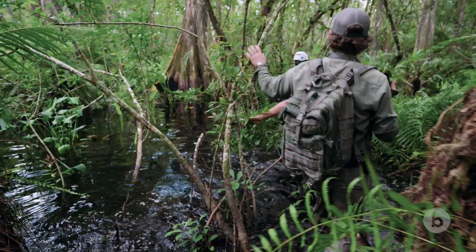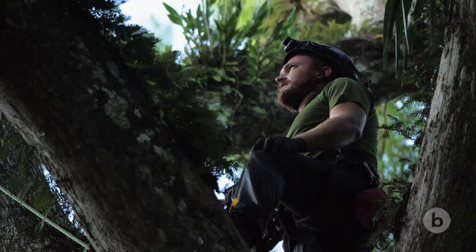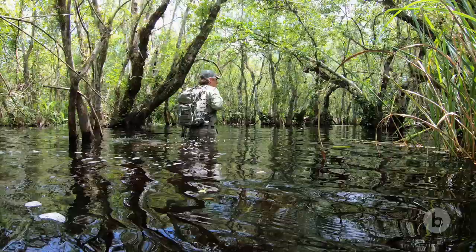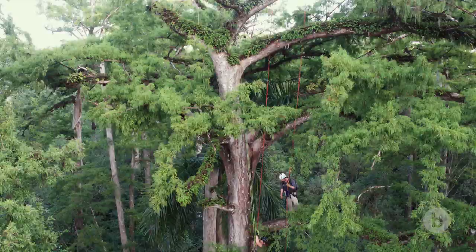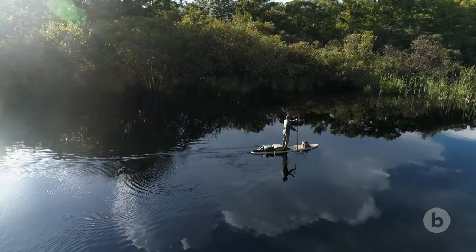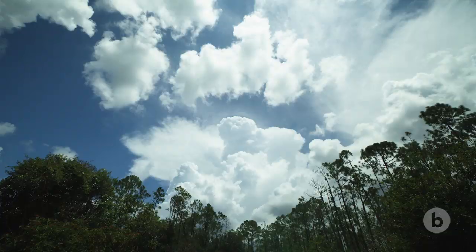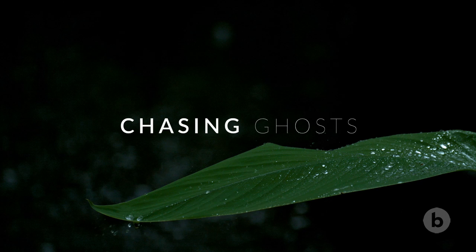This summer we were like, you know what, if we're gonna do this, we gotta go all in. This team is going about it in different ways — we are up 50 feet in a cypress tree. Carlton is having to wade through waist-deep water and then paddleboard miles into his. The chase of this photo is definitely pushing all of us to near breaking point. I don't actually know the ingredients of obsession. Maybe it's the chance of trying something that seems impossible.